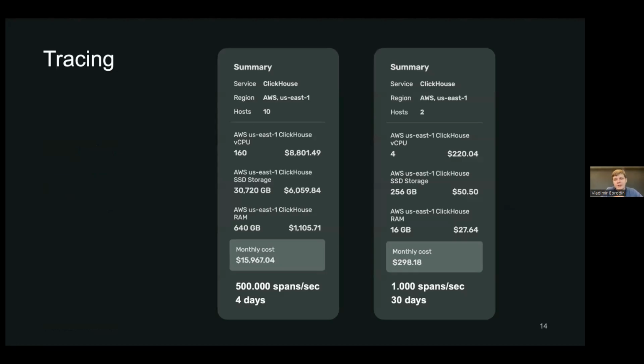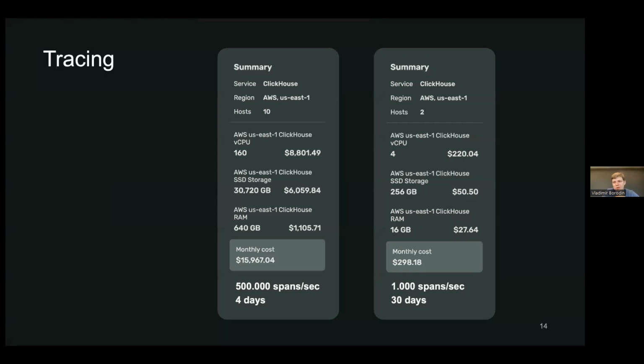If you buy that ClickHouse cluster in DoubleCloud, it would cost approximately $16,000 a month, quite a lot. But as I mentioned, that's a really high-load web service with a huge amount of data and inserted spans per second. For our control plane needs, we use a much smaller cluster, so it costs us approximately $300.